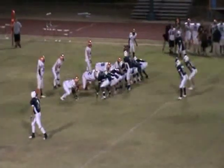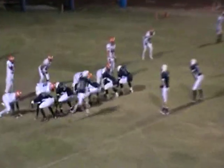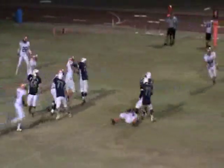Two back set. Ball snap. Hits off the face, a reverse on four, up to the left side. Got the blockers moving down the hill. Big hit. Big shotgun, one back set. Ball snap. Getting a little pressure on the outside. And 78.